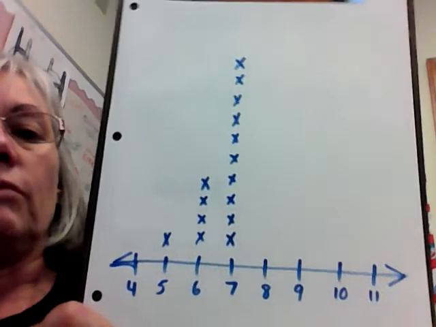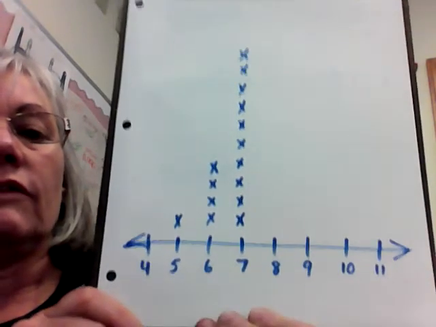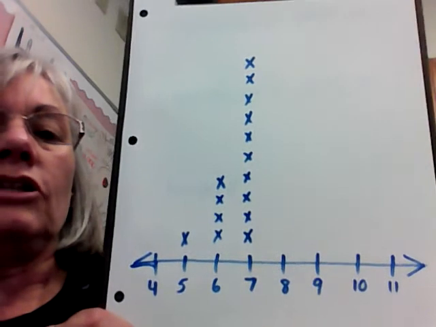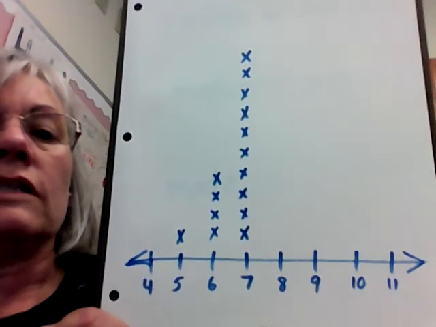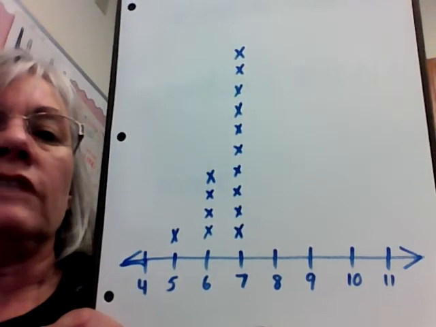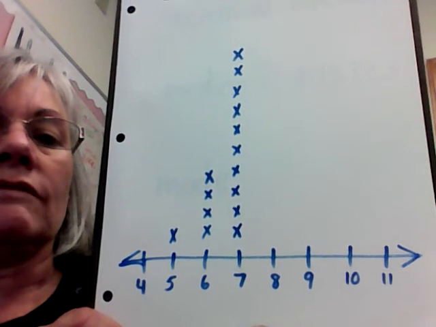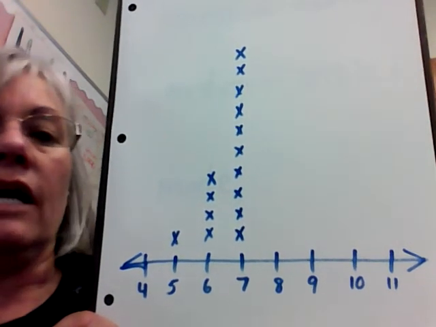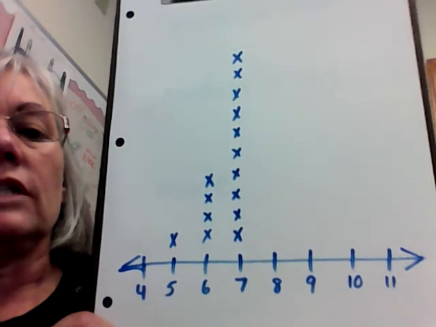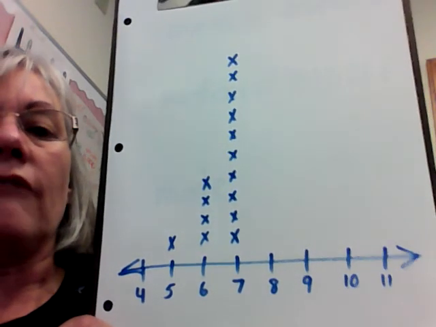Now I'm going to ask you to take a quick look at the line plot and then pause the video and finish this line plot in your math notebook. I'll let you have a careful look here. It's going to be important that you know what the numbers are, so you should back up a little bit and finish the line plot with all of the numbers — for 5, 6, 7, 8, 9, and 10 centimeters of people's hands. Now would be a great time to stop the video.